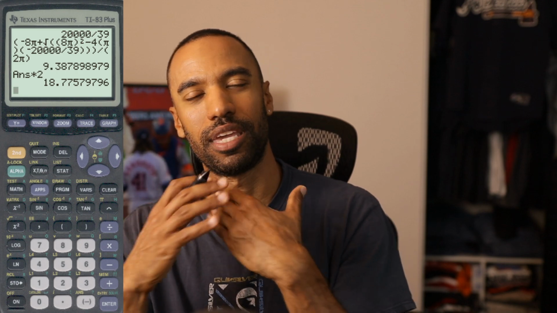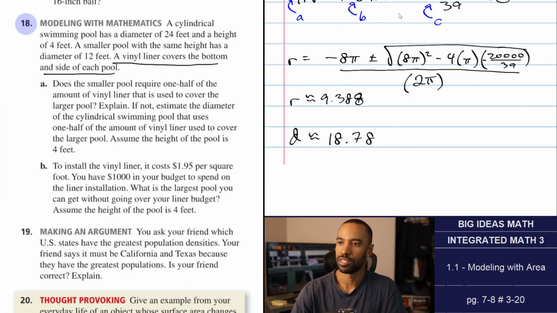That's our radius, 9.387, I mean, 88. Eventually we're going to round somewhere. That's inches, and if I double that for diameter, that times 2, there we go. So I feel like I'm getting more by using the quadratic formula than I would have just by using the table to do some guess and check. So diameter is about 18 point, I'll say 78, not inches. This is feet. What am I doing? Feet and feet.